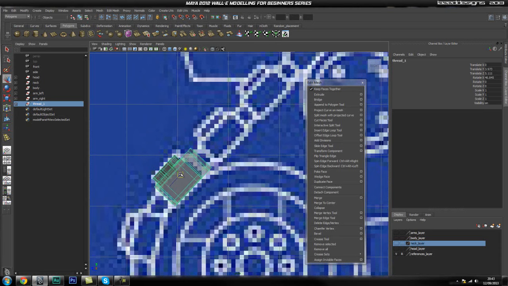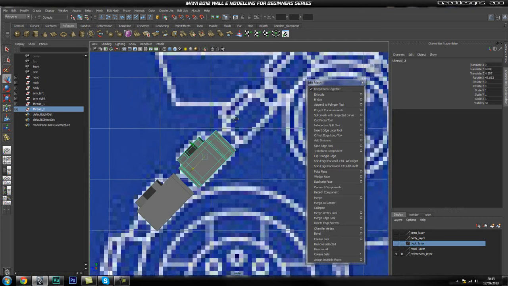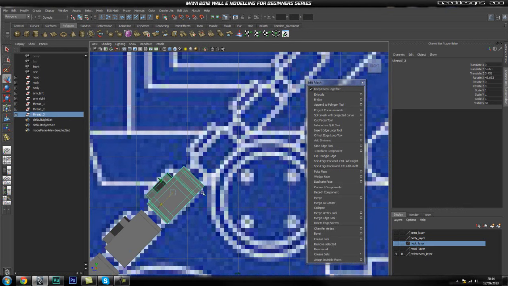So what I'm going to try to line them up with is the bottom line of the reference. Okay, so duplicate, move it over, and I'm trying to line it up with this bottom line. Okay, so something like this.